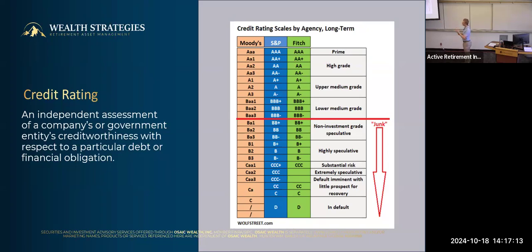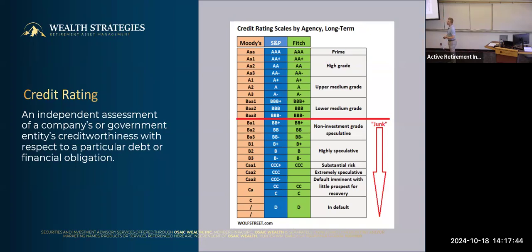Now to consider, the further you go down, the more they have to compensate you for the risk you're taking. It's just like in a stock. If you have higher standard deviation, you want to see a higher average return. If you see a lower credit rating and there's a higher chance they're just never going to pay me back, that interest rate better be sweet. You better be paying me 6, 7, 8, 9% versus the US Treasury's 3, 4, or 5. So the further you go down this list, the higher the yield will be because they have to compensate.